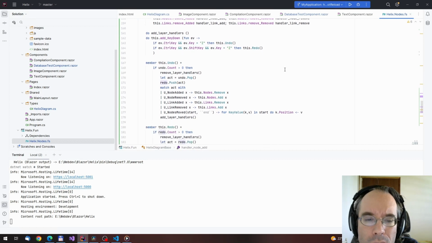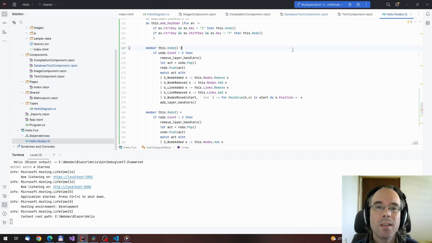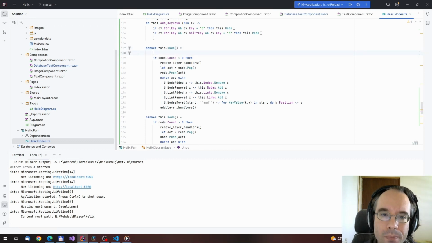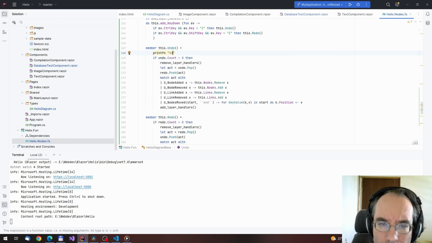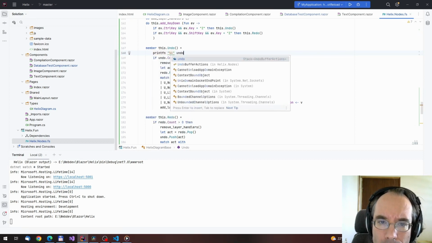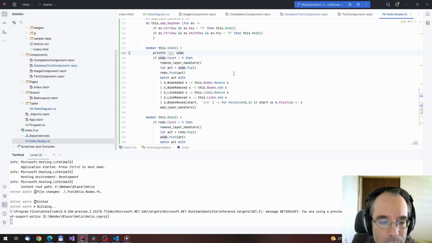Then if we undo it, let's go over it step by step. First, whenever we do anything, printfn undo. It will print, whenever we try undoing, the replay, the undo buffer, the undo stack, I mean.